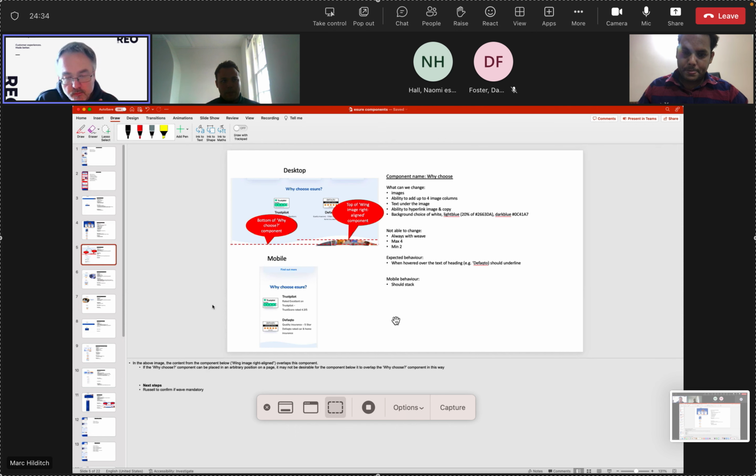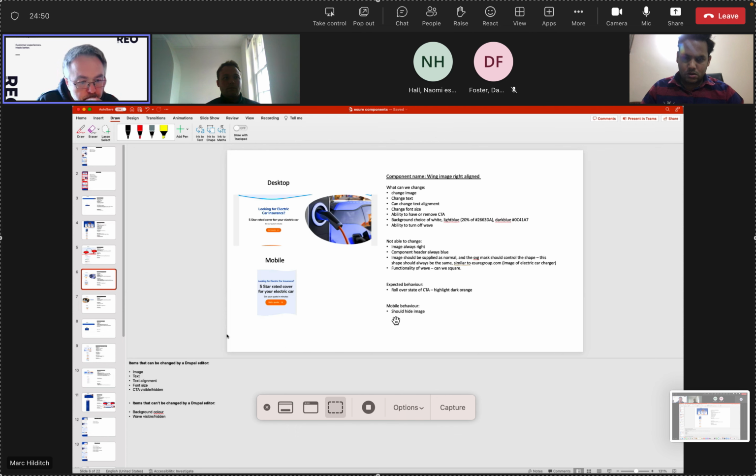So I think this issue, as I mentioned, will continue to crop up as we continue talking, because that's one of the main things that we're going to struggle with. So that's that component. So the wing image, the background colour and the wave, you wouldn't be able to change.